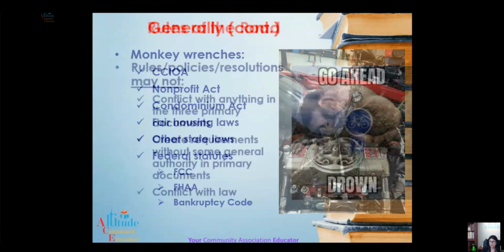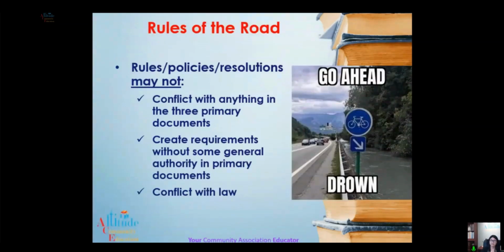All right, so we got it in general now, but let's talk about some rules of the road when it comes to our policies, resolutions, rules, etc. I did a class, I don't know if it was a month or 2 months ago, about the difference between rules, policies, resolutions, and all that good stuff. For the purposes of this presentation, I'm really using these words interchangeably, rules, policies, resolutions, because they are, like I said, on the same playing field as each other. Legally, they are equal to one another. None of them precede the other ones. So I'm going to just use it interchangeably.